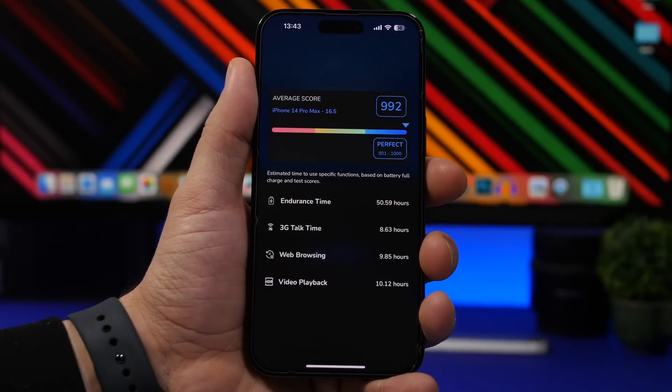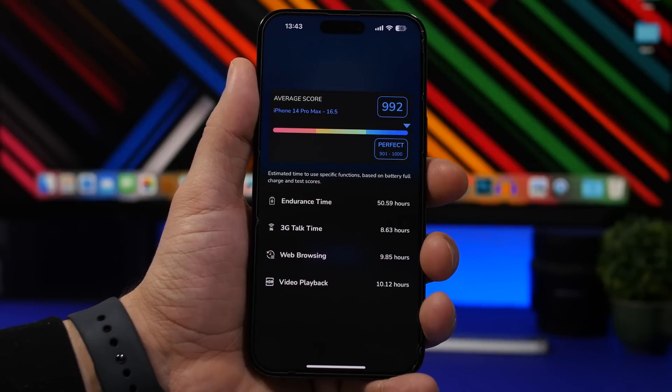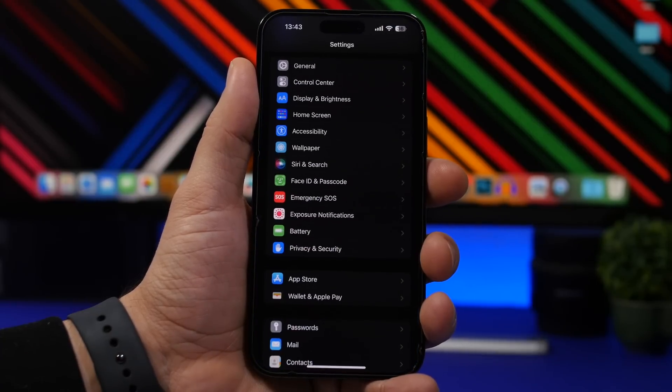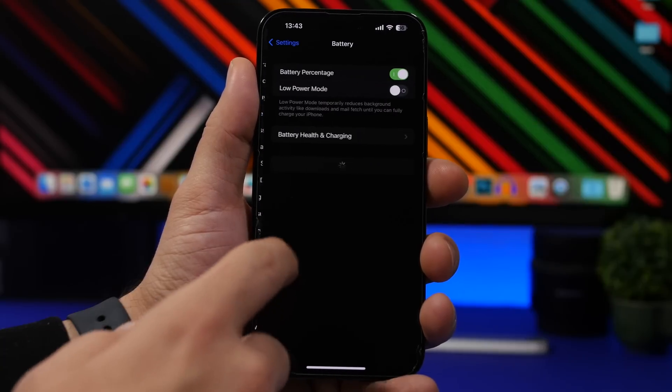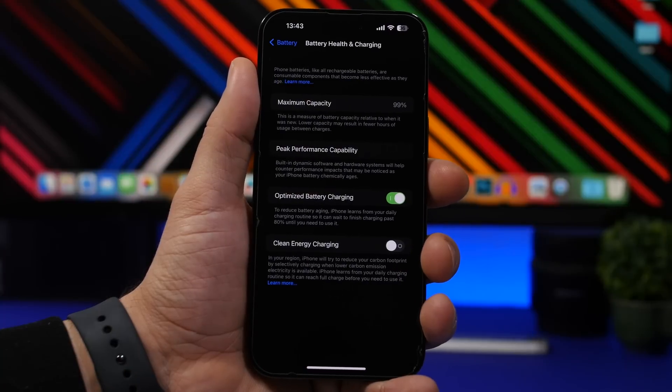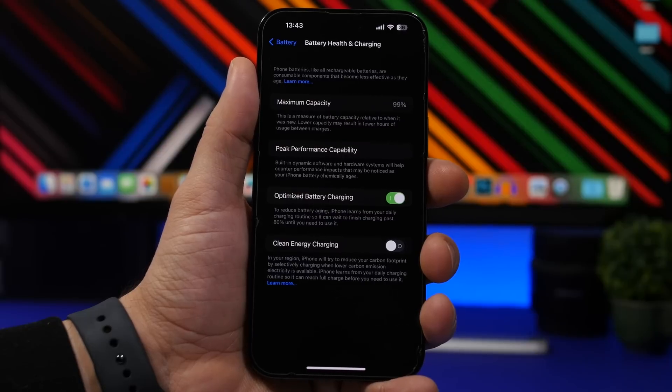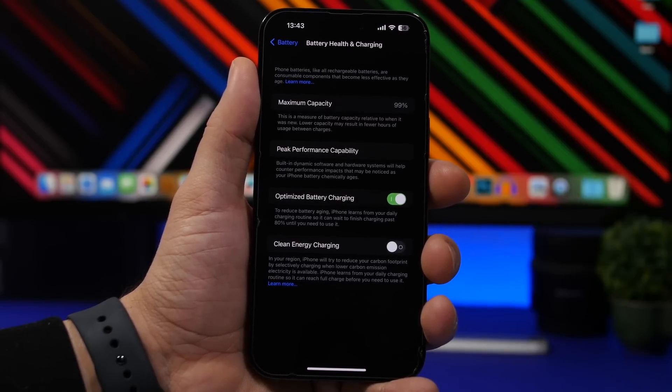I will show you guys how to do this in a second, but first I'll show you one thing that probably most of us do. When you want to check how good the battery of an iPhone is, you go to Settings, Battery, then Battery Health, and you will see — in this case I have 99%. So if I just want to sell this iPhone, which I purchased back in September, I have 99% battery capacity there, which looks good. But that's not actually true — that's why you need to test the battery of your iPhone.